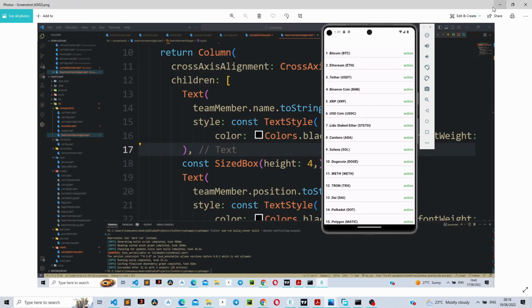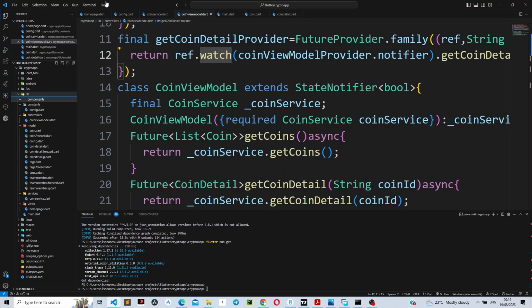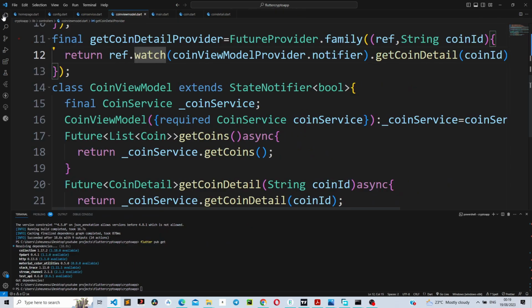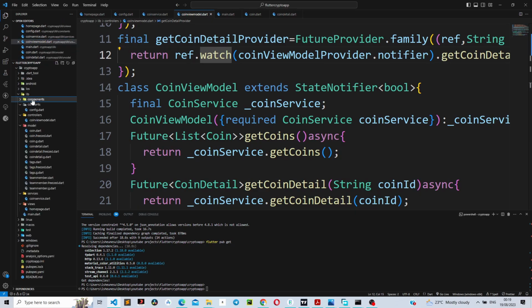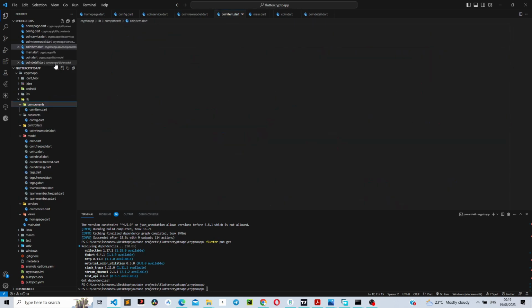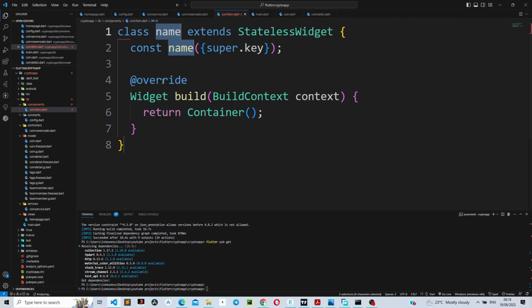Let's go into our components. Inside our components, let's create a file called coin_item.dart. Okay, it's going to be a stateless widget.